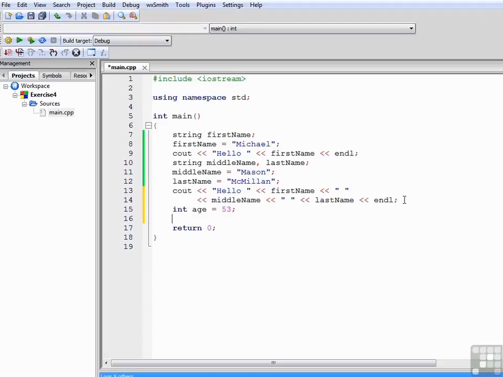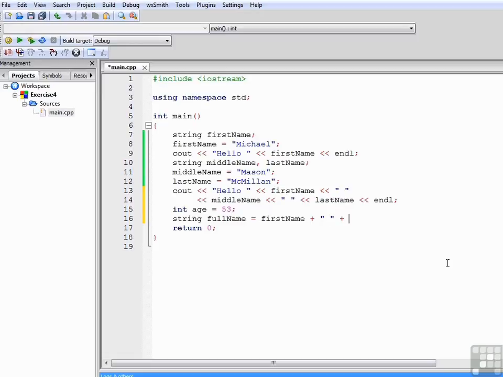Now something else I'd like to do is it gets kind of hard to write out firstName, middleName, and lastName in a long cout statement like we have. So what I'd like to do is combine those three variables into one value. And I can do that by creating a new variable called fullName and assign it the value of the firstName with a space, which I concatenate using the plus operator.